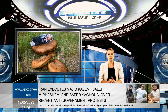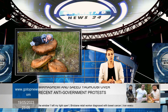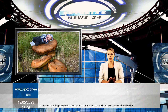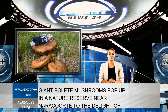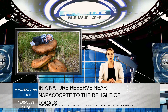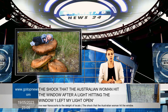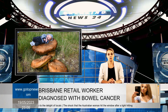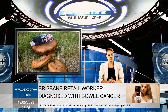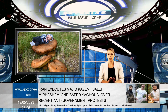When I first saw them, I thought they were a pile of wood left by the campers." He said his son noticed first and shouted, "These are mushrooms!" "We often look for mushrooms in Padthaway Conservation Park, so he was very excited," Leddy said. "These were very impressive in size and different from what we usually find. Their undersides are spongy rather than gills."